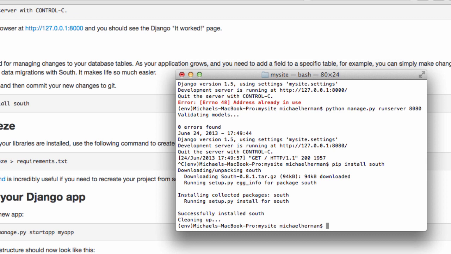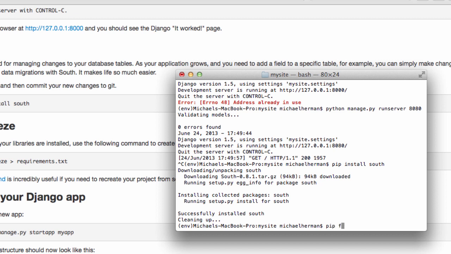So now what we want to do is pip freeze. And what pip freeze does is it basically records all of the libraries and packages that we have installed, as well as the version numbers. So that way if you need to recreate your project on a different machine, or if somebody else wants to recreate the project, they can easily install the libraries and dependencies that are needed based on the requirements.txt file, which will be created when you run pip freeze.